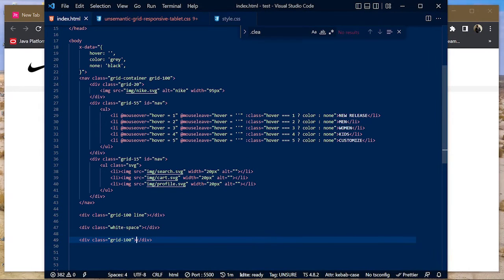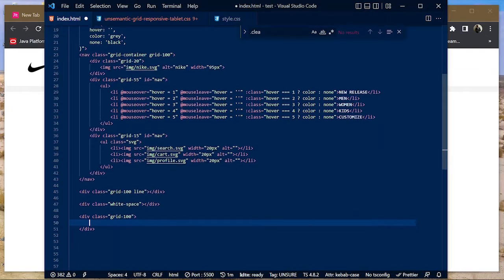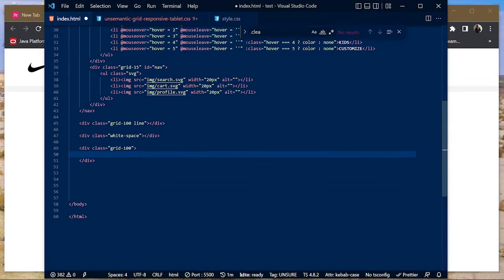Okay. So inside the grid now, let me just take this off. So inside the grid now, I'm gonna have another grid, and I'm going to give it that grid 40 I talked about.